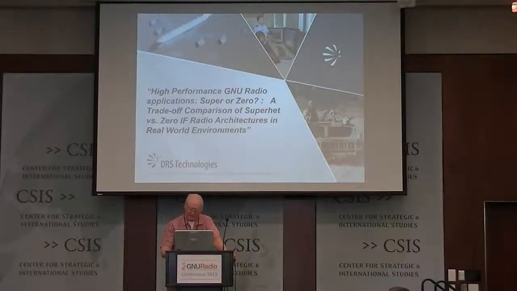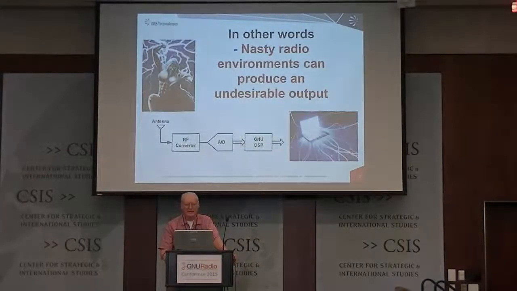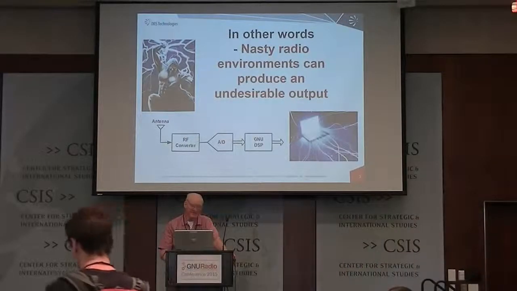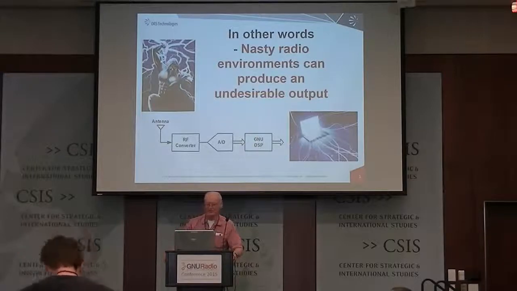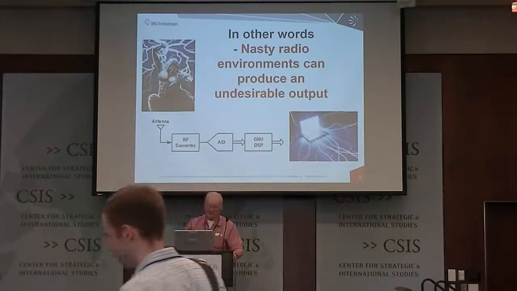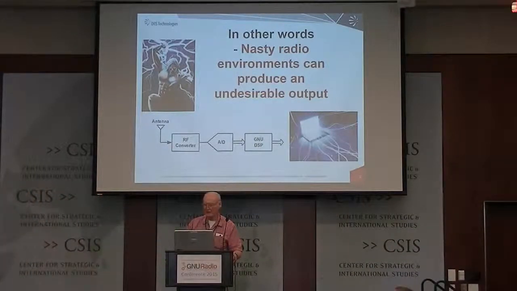So, what does that mean? It means that you can have bolts of lightning as well as strong signals hitting the antenna. And my job is to convert all this from our converter down to baseband where it gets digitized. And then the digital signal processor runs it and the GNU Radio platform not only displays it, but also does the algorithms to demodulate and analyze the spectrum.